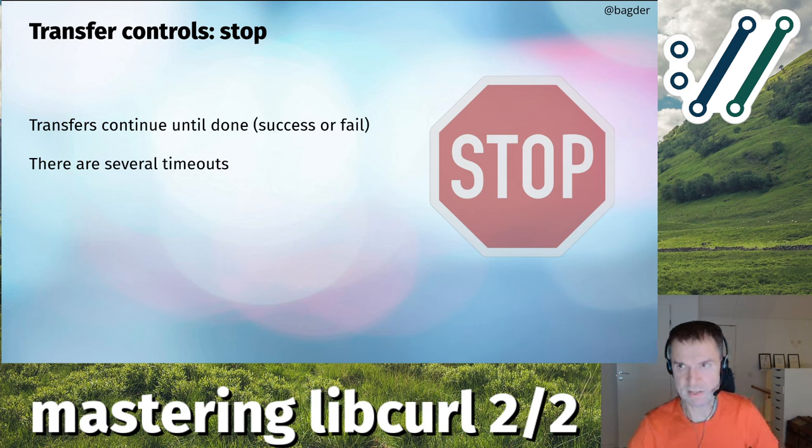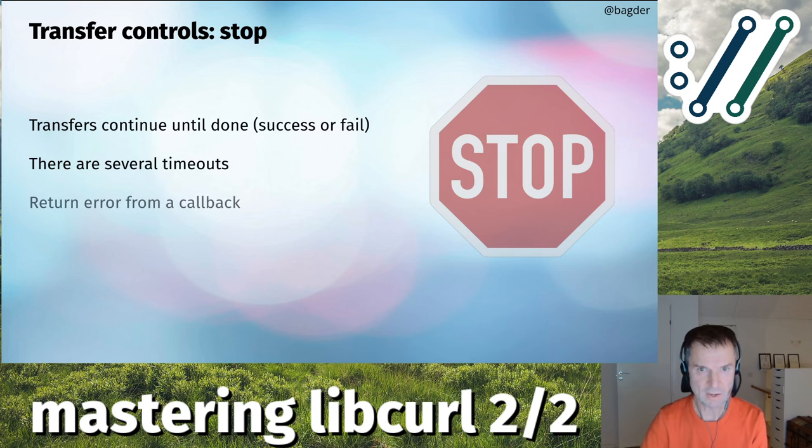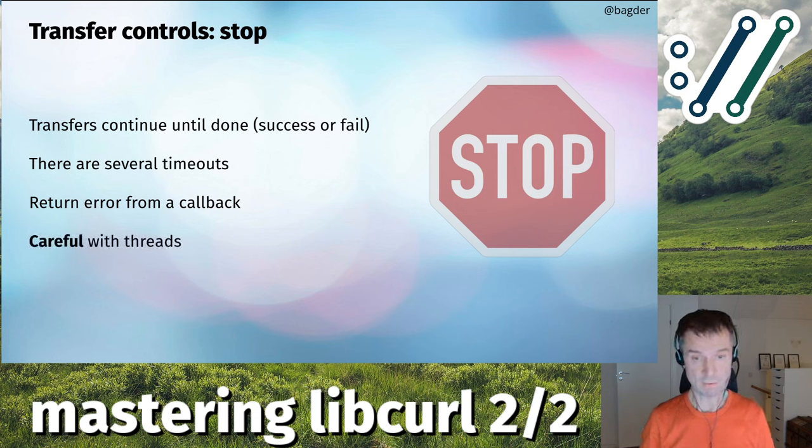Anyway, that's one way to make sure that, hey, it'll never go on longer than 27 seconds because I've set that hard limit. And as I mentioned, and this is actually the best way to always remember, you can return errors from callbacks, and there are numerous callbacks. I think it's like 20 callbacks. All of them can return errors. Something is wrong, return error. If your write callback returns error, it'll stop. If your read callback returns error.